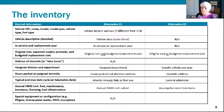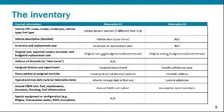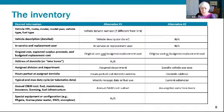So this list shows you what we look for in a vehicle inventory. Most people have at least a vehicle VIN, make, model, and model year. We had one vehicle inventory that had cars 17, trucks 5, forklifts 2, and that was the complete vehicle inventory. So what we really want to see is how those vehicles are being used and where those vehicles are parked or living, because that really helps us understand what is going to be best for driving and charging, because the folks who are driving these vehicles are doing a job. They're not driving an EV to work. They are driving an EV for work.